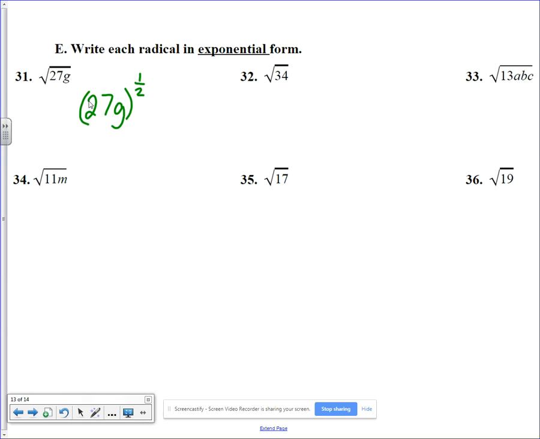How's everybody doing? You see how we're kind of going backwards now? Okay, what's the base of number 32? What's the power and the root? Awesome. What's the base of number 33? All of it. The power is 1, the root is 2. How about number 34? And then that's got to be in parentheses, right? To the 1/2, power is a 1, root is a 2. All right, you guys do the rest. You go from there.